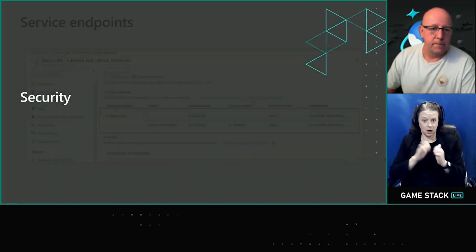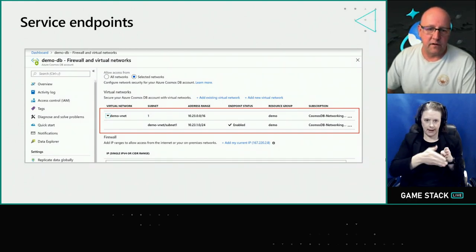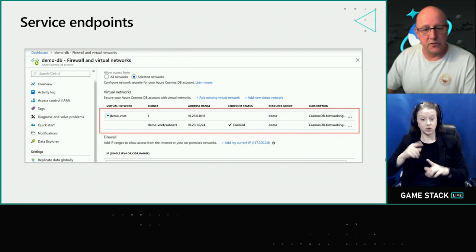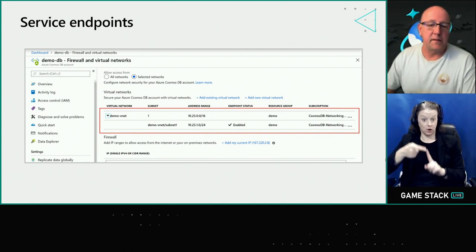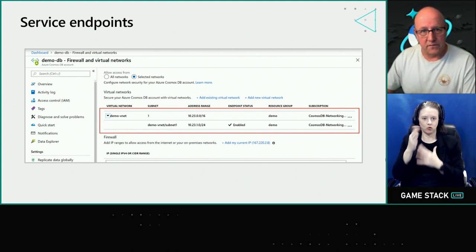So next up is security. There's multiple ways to secure your endpoints in Cosmos DB. You can use IP firewall or service endpoints. Service endpoints restrict traffic to your Cosmos DB endpoint to only those from a specific virtual network and subnet. And this effectively removes the public endpoint for your database from the internet and only allows access via private IP address within the subnet where the compute for your game servers all reside.